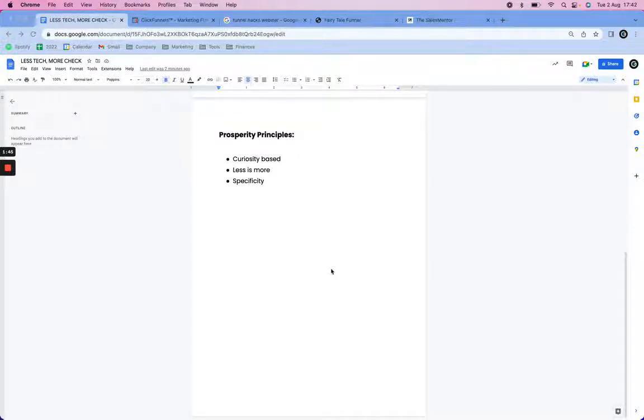So number one, if someone has seen you online for the first time and they click a post or they click an ad and they go to an opt-in page, and the opt-in page is super long, it can look very intimidating to read, especially if they've never heard of you before. They're probably already in two minds of whether they should have clicked the link to begin with. And when they do click the link, you're making it hard for them by giving them lots of information and lots of text to read. And therefore, they're going to be like, it's not worth my time. I don't know this person well enough for it to be worth spending a few minutes to read through this page to figure out whether what they're offering is for me.